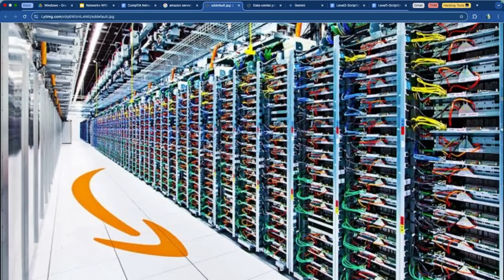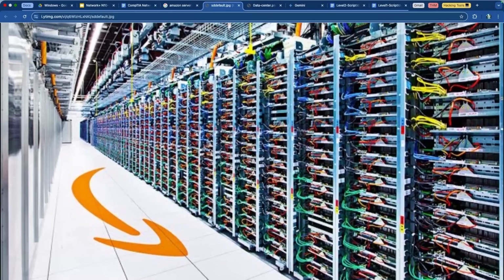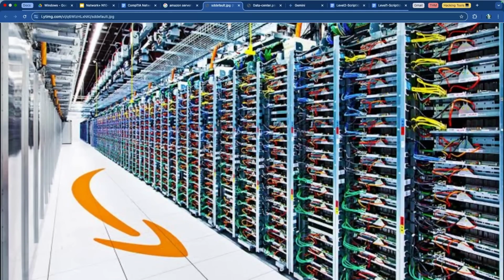So this is one image of an Amazon server room. This is actually a thumbnail from a YouTube video, so you can go watch this video just to get an idea of what the Amazon server rooms look like. And this is racks as far as the eye can see, and this is one side of the server room. If you go down this hallway, this path that we see right here, and then make a right at the end, you'll probably see another entire section that looks just like this.